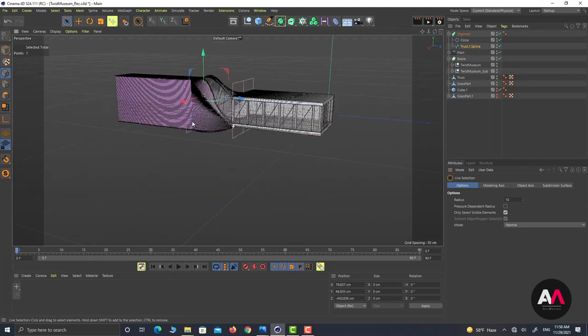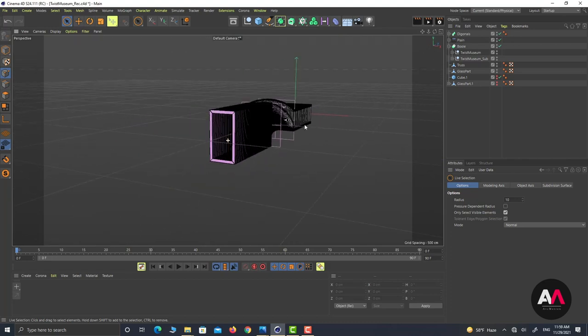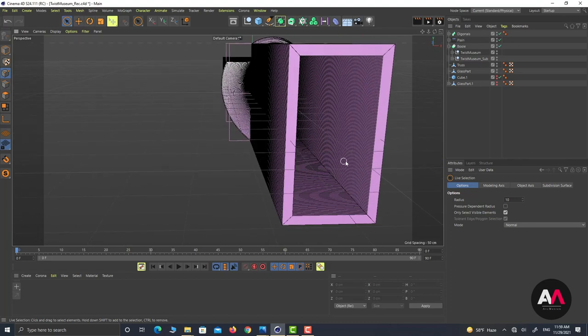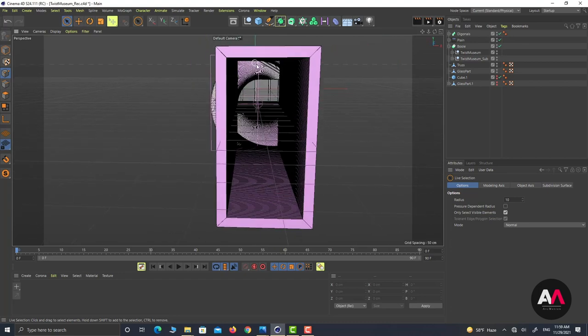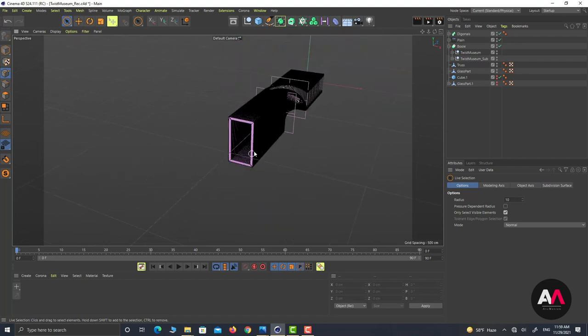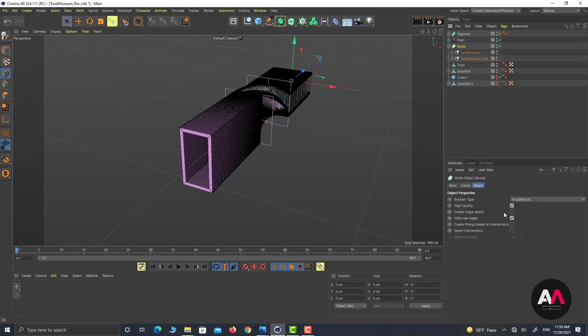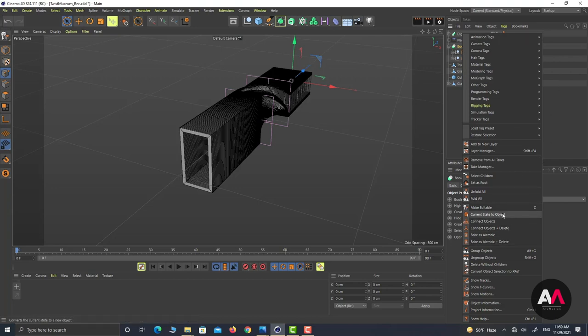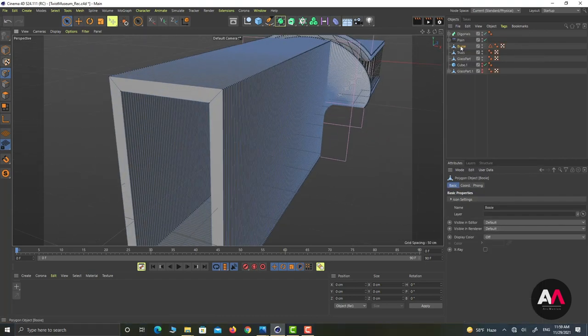Okay, so as you see, our model is finished, but here I forgot something to tell you. Now as you see, we have a full opening here, but the structure actually just has an opening on this side. So to correct that, I need to come to the Boolean, to our main structure, and make sure that create single object is active. And now I can right click and select connect objects and delete. So we have just a simple object here.